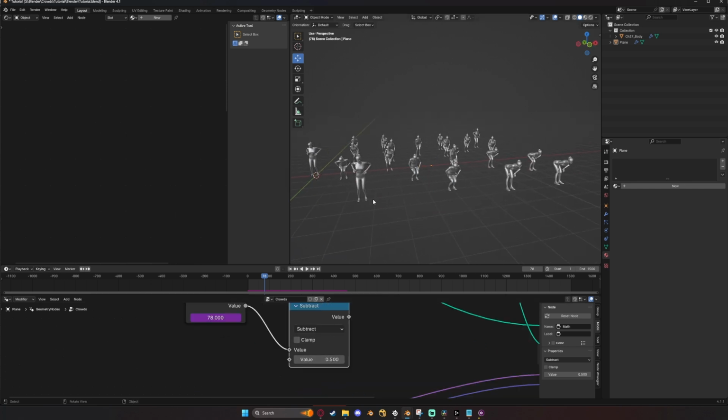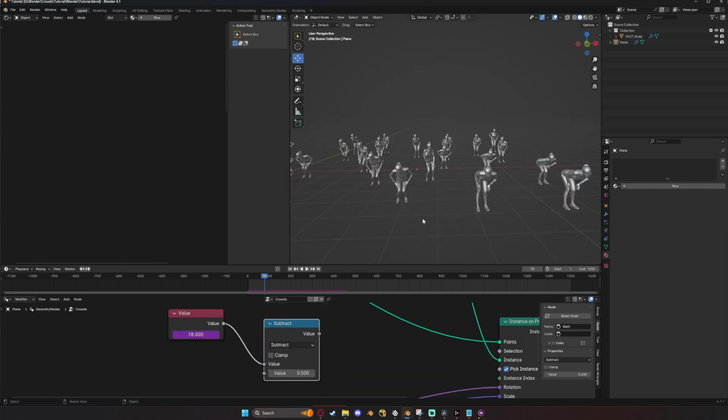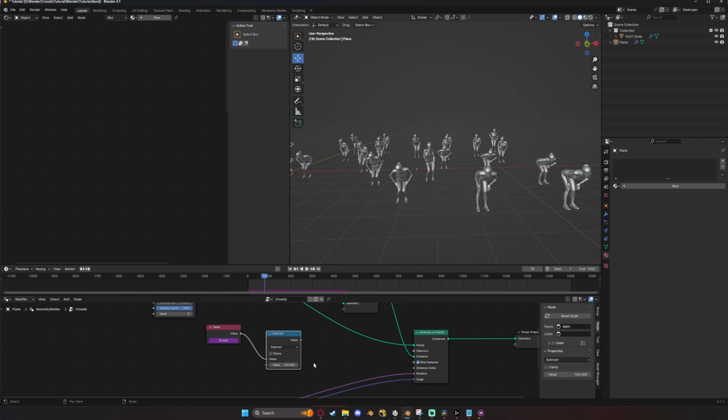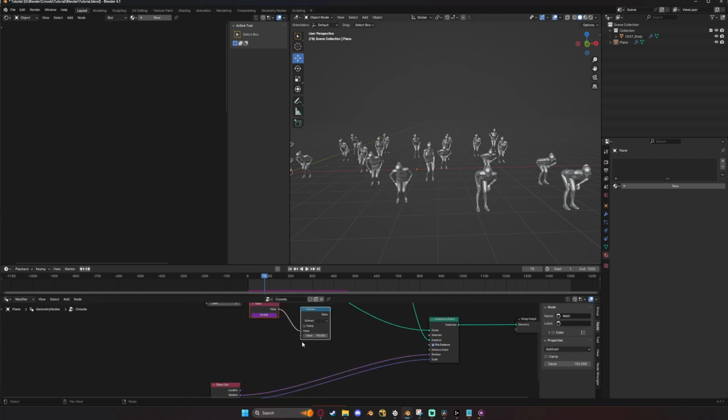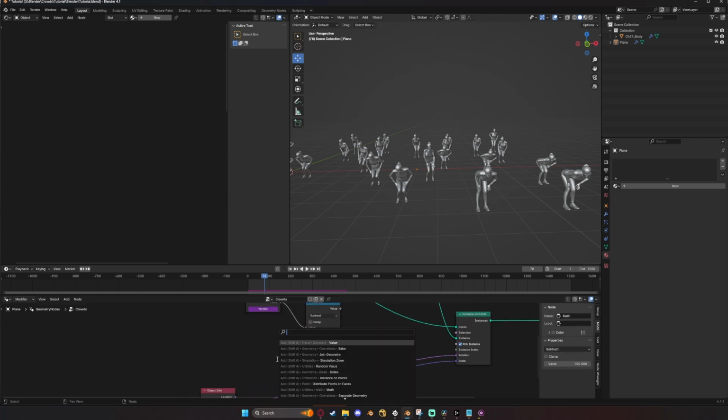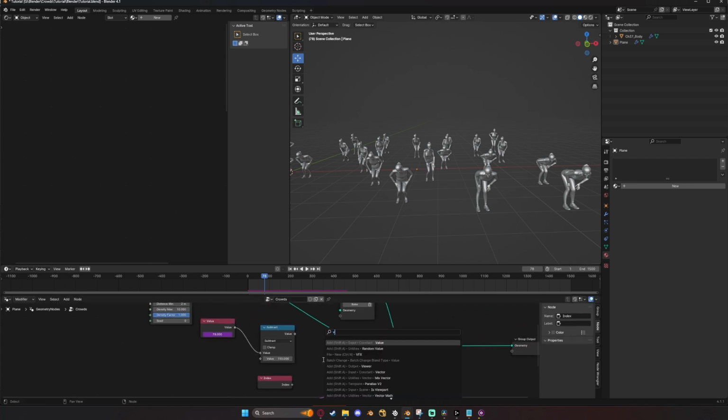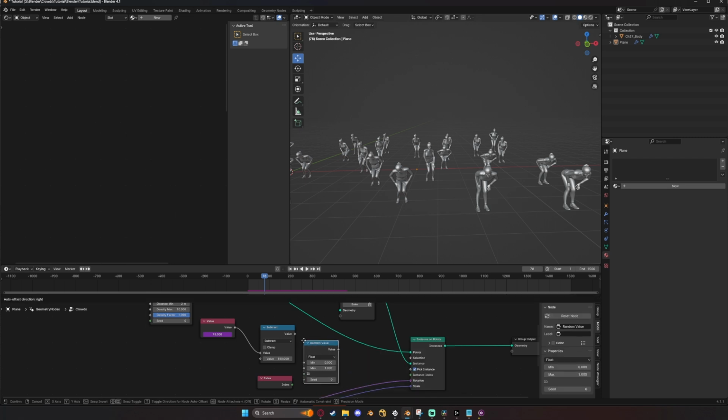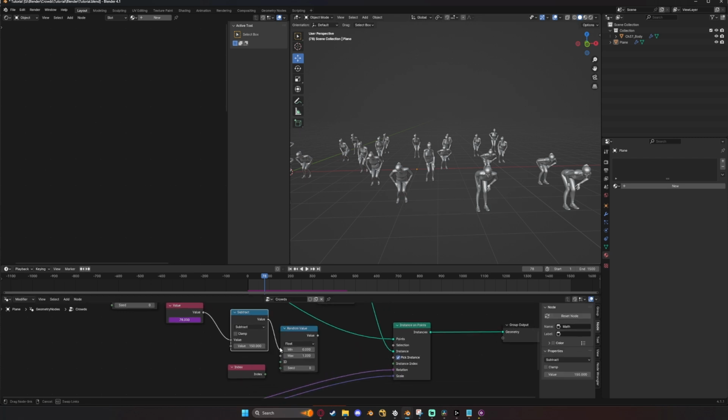Now the value on the bottom here is how different this animation will be from this one in terms of time. So if I want them to have a 10 frame difference, we'll go ahead and set it to a value of 10. Obviously, I think 10 is a little small, so we'll set it to something a bit bigger, like 150. Now there's only two more nodes we need in order to finish up our crowd simulation. That is an index node, if we drop it down here, and finally a random value node. So let's go ahead and drop that in, and we're going to plug the subtract into the min here, our original frame value into the max, and our ID will be our index.